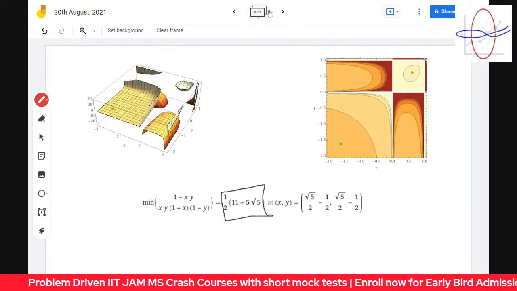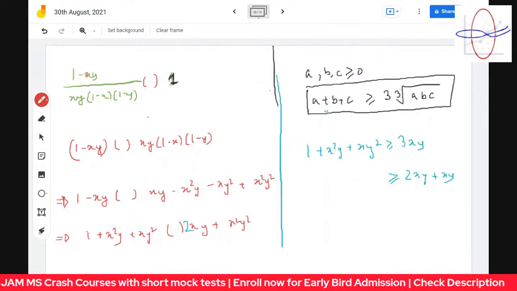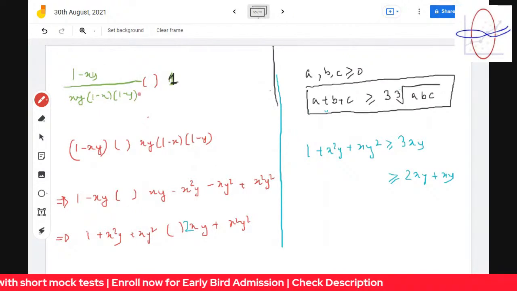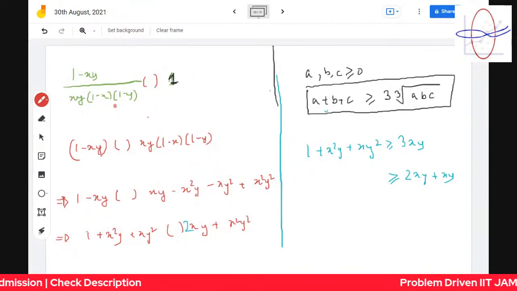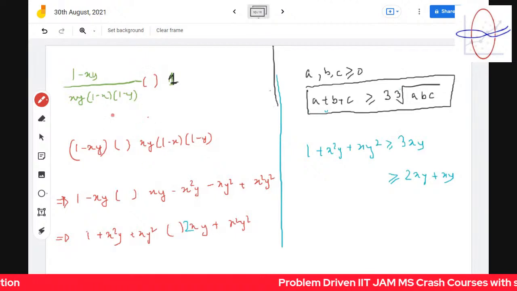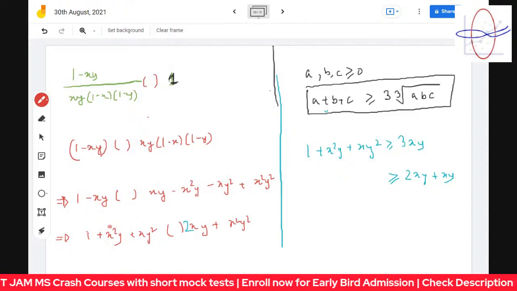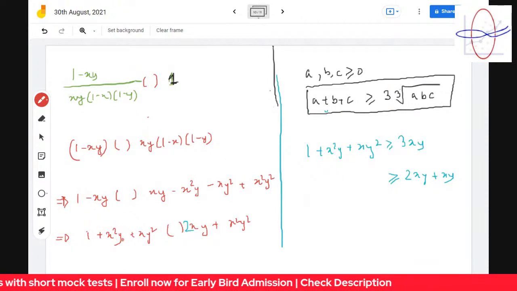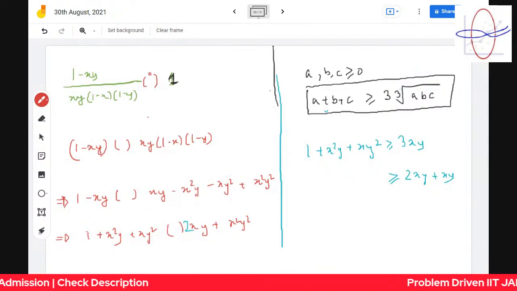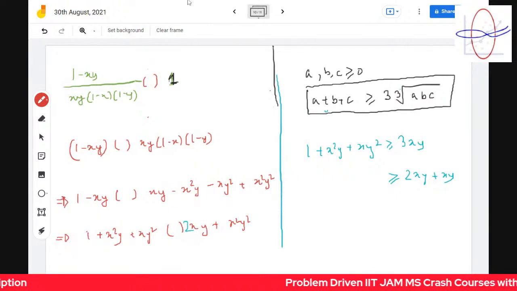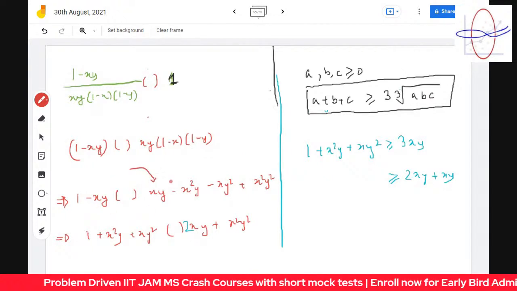So let's show this value, that (1 minus alpha)(1 minus xy) by xy into (1 minus x) and (1 minus y), what is the relationship with 1? So let's multiply both sides, positive numbers on both sides. So multiply it, the sign will not change. So (1 minus xy) expanded, so you get xy minus x square y minus xy square plus x square y square. So you take the negative terms on both sides to get positive terms. So you get 1 plus x square y plus xy square. Some relationship here, the relationship is less than or equal to 1 or greater than or equal to 1. Which relationship, I don't know, that we are yet to discover now. Is greater than something, 2xy, this xy comes here, and this x square y square.